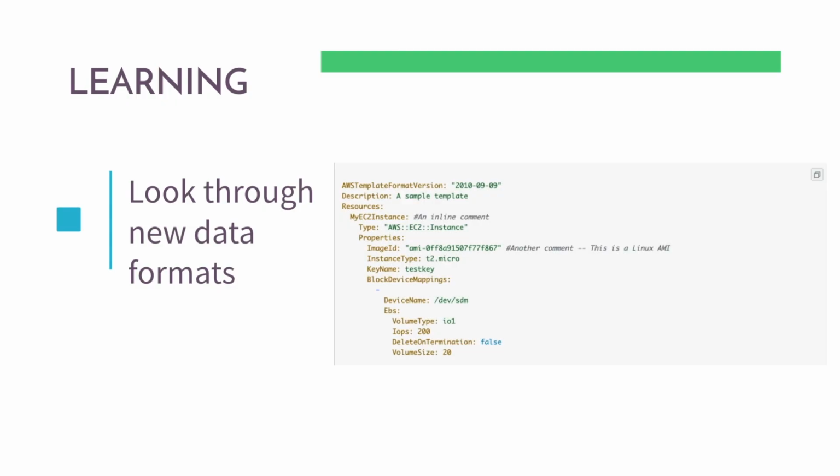It's important to start looking at the new data formats and files that you're going to be using in your server. To set up RStudio Team specifically, RStudio uses something called the CloudFormation template to set up push button deployment. When I started looking at this, I was very excited because it looked like something very similar to something in the R world, and that is that it looked basically like a YAML file.